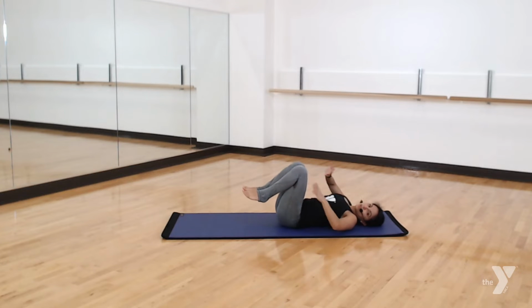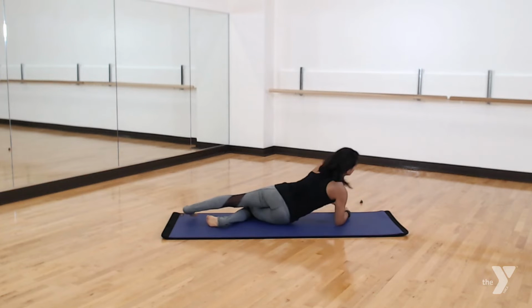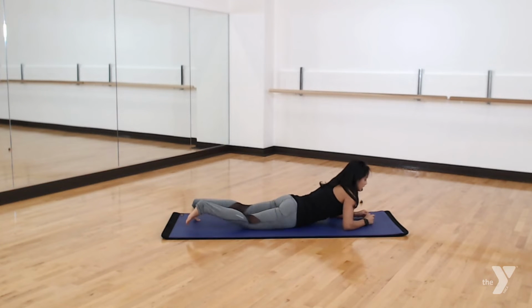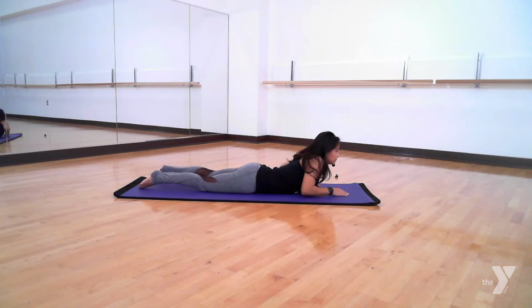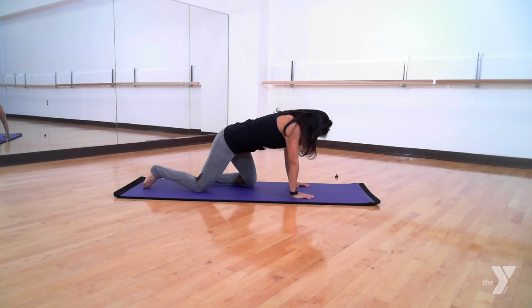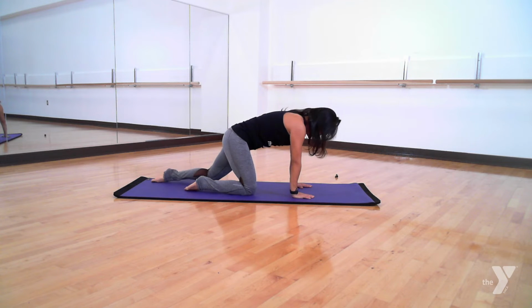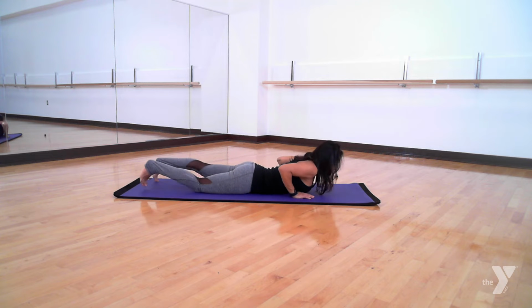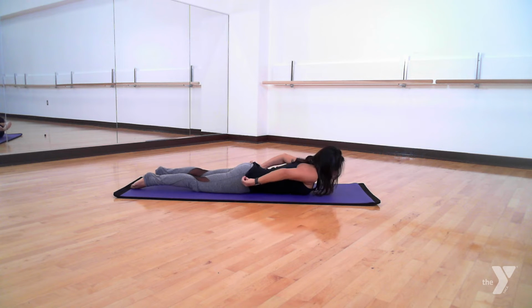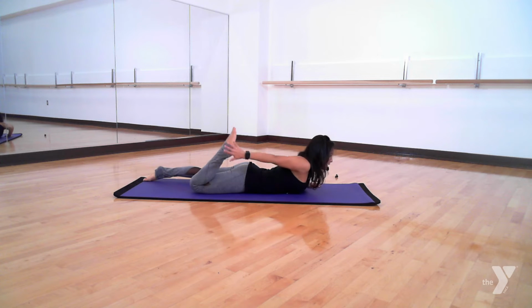All right, we're gonna flip over. And then you're gonna get on your belly. If you are pregnant, all you need to do is be here. Okay, you're on all fours for the rest of this class, or for the rest of these exercises. So we're going to be doing some back extensions. And we're gonna do it with the boat pose.